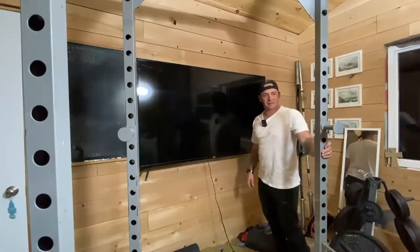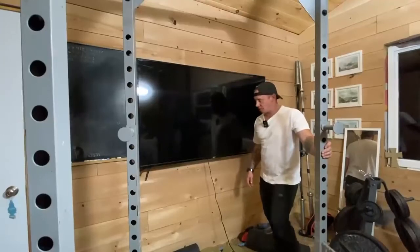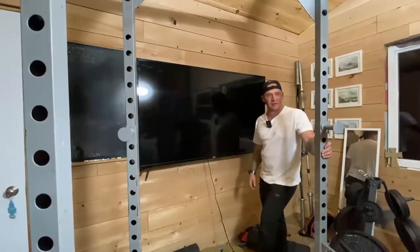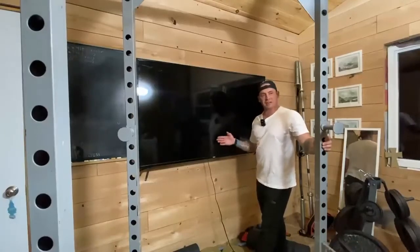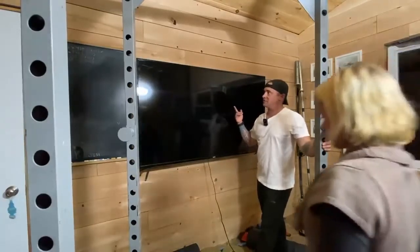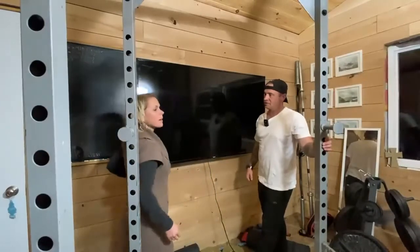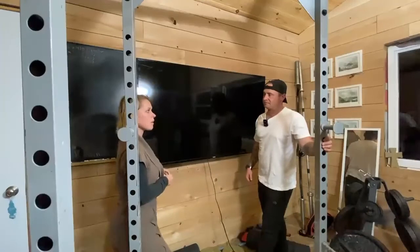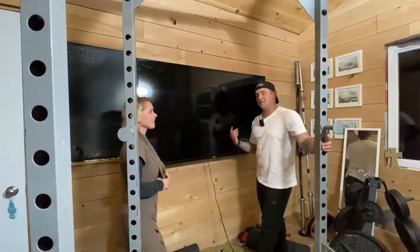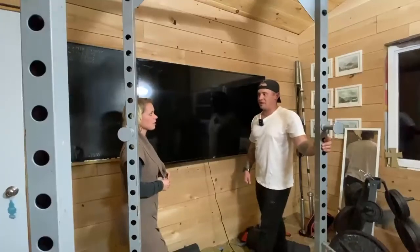It's a cool mount. The last one we had sucked. A couple years ago we bought one — it was garbage. We actually took it off the wall the same day because we thought the TV was going to smash. It was this exact TV, a 65-inch. The other one we bought at Walmart — it wasn't Mounting Dream, it was a cheap one. That's why when they reached out to us we were like, 'Yeah, we'll try it,' because that last one sucked.